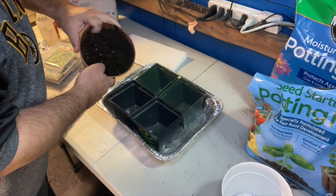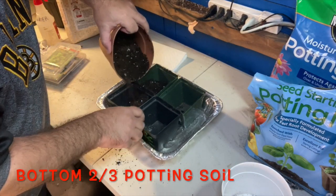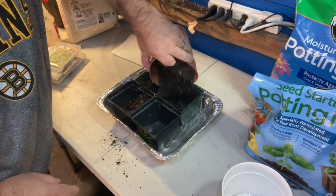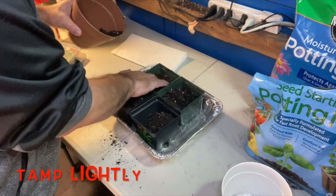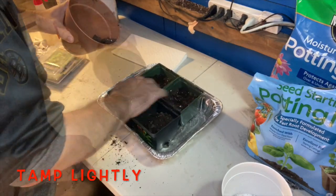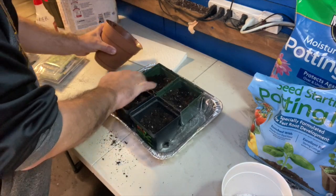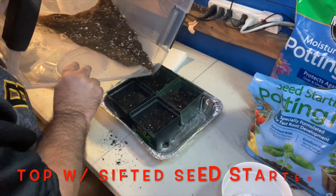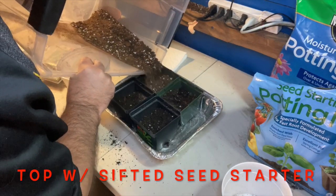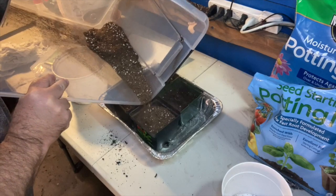I will link to my video on how I sift, but I start with two-thirds bottom of regular potting soil. I tamp it down just a little bit — don't squish it down hard, but you want to pack it in a little bit. You don't want any air in there. Fill a little bit more up, and then I use the lightly sifted seed starter, which is different from potting soil. It's a much lighter mix on top, so that top bit is just seed starter.